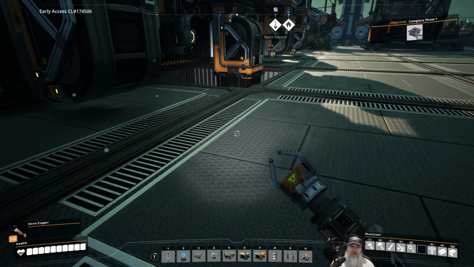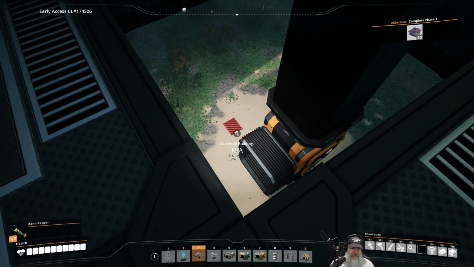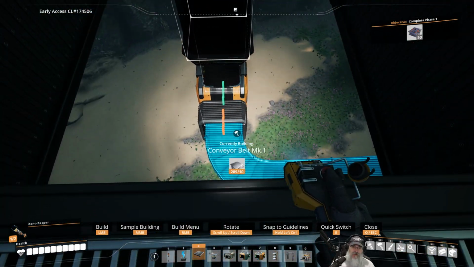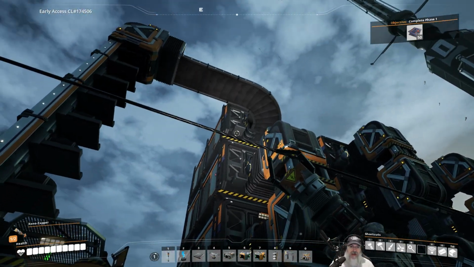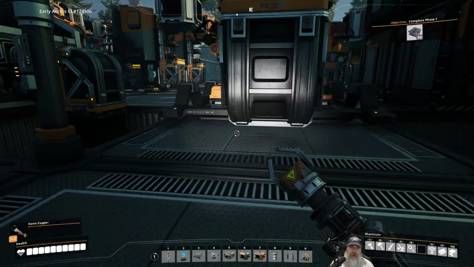Let's see. Now that one's a little further back. Can we just do a nice neat 90 right in there? Take a look. Look at that. Sometimes it works out. Okay, cool. So that's going to start feeding cables into the awesome sink, and it's going to continue producing more, so we shouldn't run out.